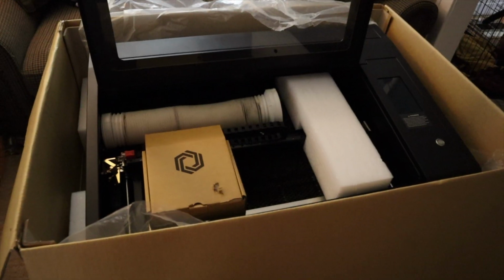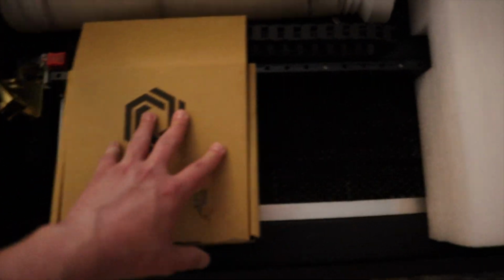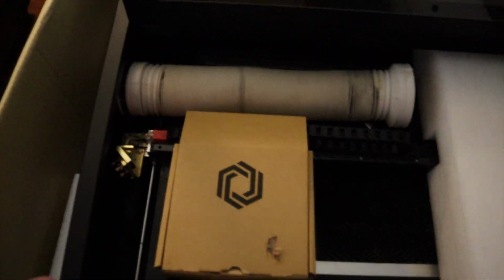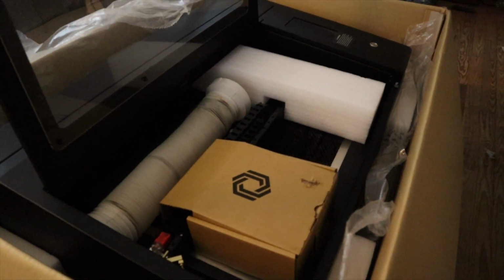So everything is all packed up. The laser head is in this box. It is stable. It's not going anywhere. It's pretty wedged in there. Don't really remember exactly how it was loaded up, but I would say that's probably pretty good.